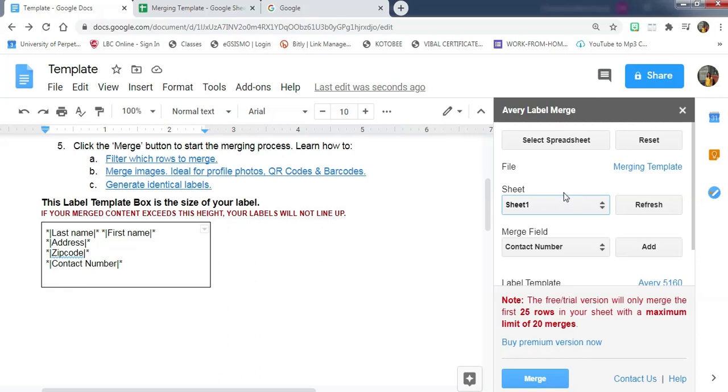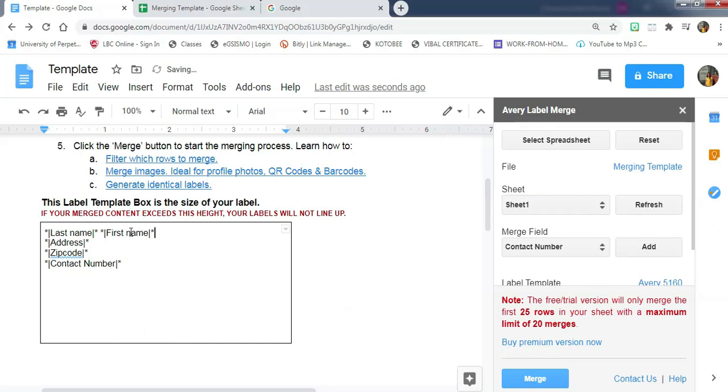Okay? So, para makita natin at para ma-merge na natin yung mga information na to papunta dun sa ating document. Actually, pwede nyo siyang lakihan. Stretch nyo lang siya. Yan. Pwede nyo siyang lakihan. Okay? Pwede nyo din i-bold yung last name and first name. Highlight nyo lang siya. Then, on your keyboard, press Control B for bold. Okay?